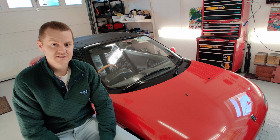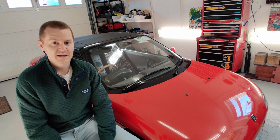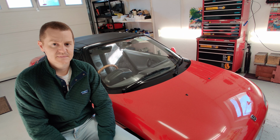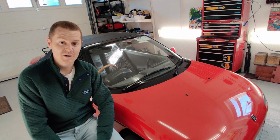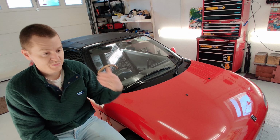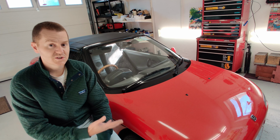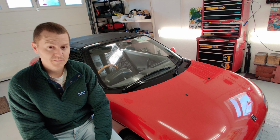So if any of you are considering putting BC Racing coilovers on your Beat, I would suggest that you get in touch with them and see if you can order them with 3 and 4 kg springs instead of 4 and 6, because the difference is night and day. The ride height hasn't settled any more than it was, and it looks great in my opinion. Not so low that you would have issues with hitting your sump at the back or something like that, but looks a lot better. It's probably about a couple of inches lower than stock. You could lower them far further as well without losing the travel of the suspension, so that's an option for people that like to do that.